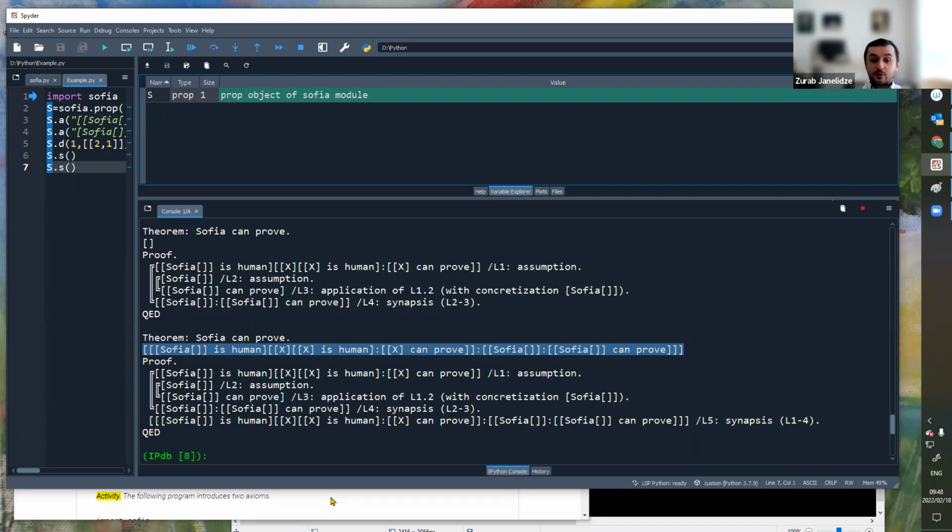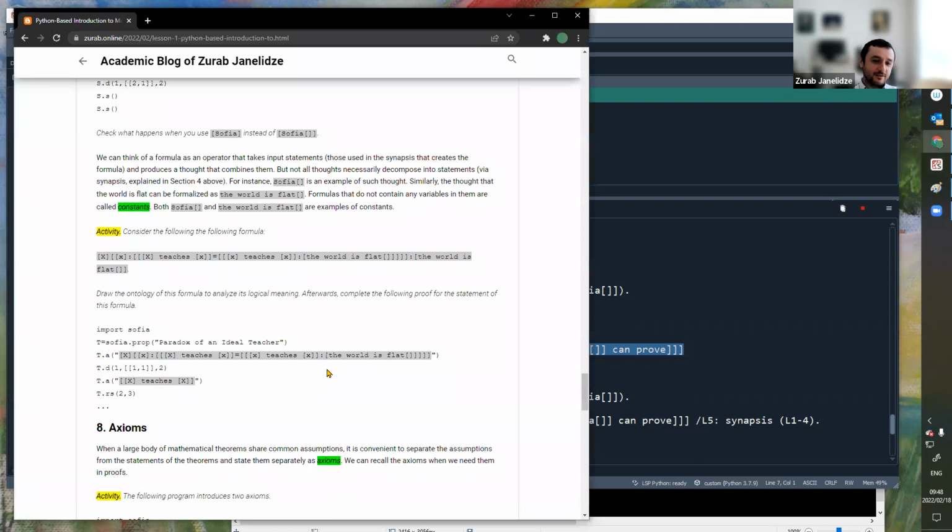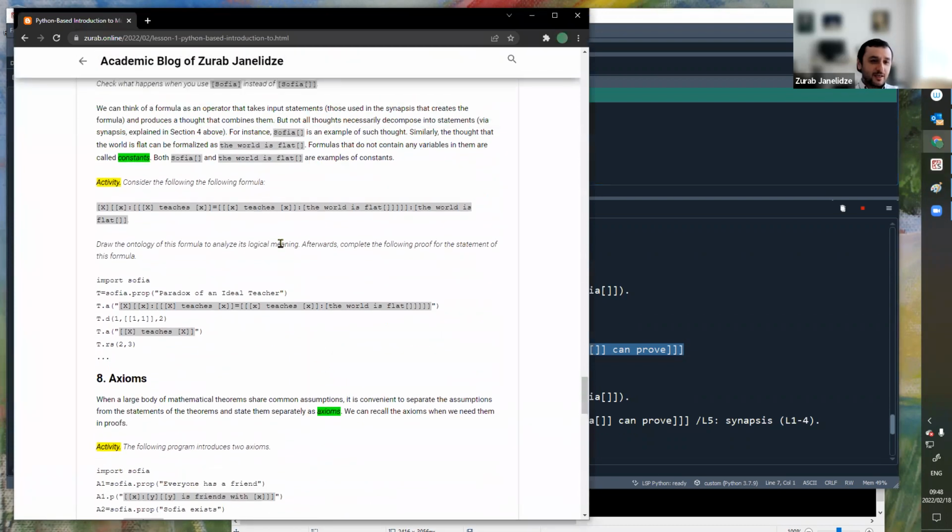So we're going to look at a version of the barber paradox, but I slightly reformulated it because you can read up on the barber paradox everywhere on the internet, so it's a bit boring to do the same thing over and over. So I slightly changed the paradox, and it is the following. So let's discuss this first.